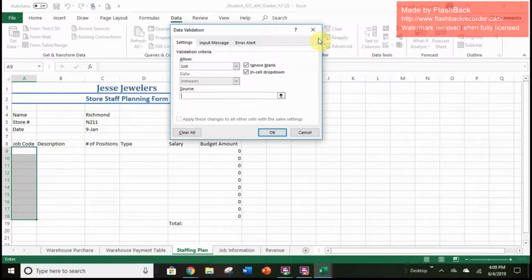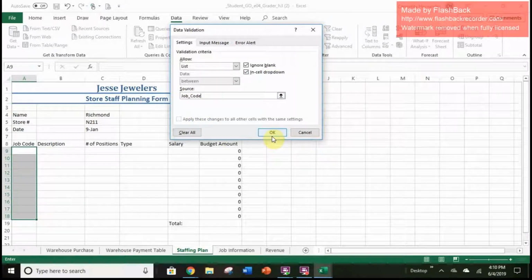So you can just type in job code, capital JOB underscore capital CODE. Now remember the last step I told you to make sure to spell it just like that, because I told you to mess it up. If you were to type this with lowercase, it wouldn't recognize it. It'd be like, oh, well, you never made a range called job code with the lowercase c. So make sure to type it just like that.